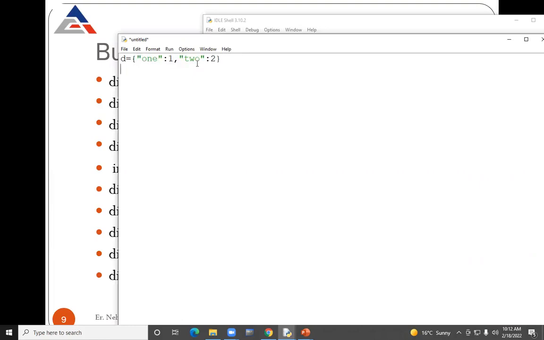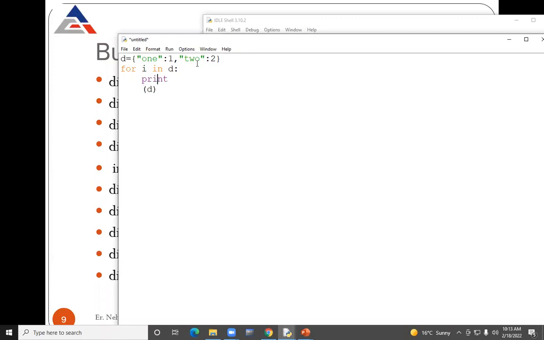Okay, so let's take 2 values over here. Then I will access for i in D, D is the name of the dictionary. This is the same as you access your list. Then instead of range and list, I will be passing one dictionary and going to print the value of D.